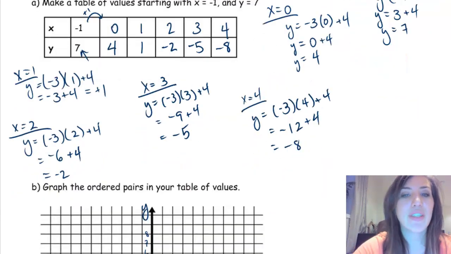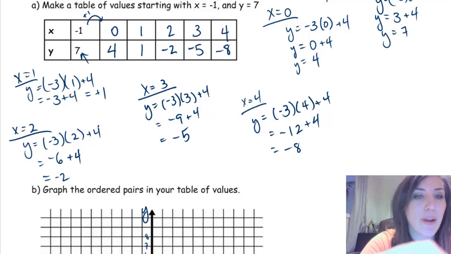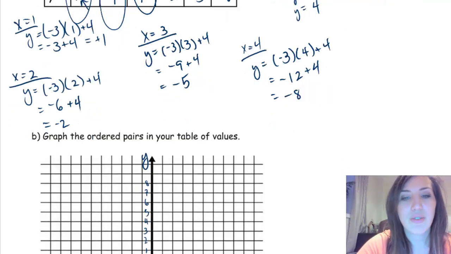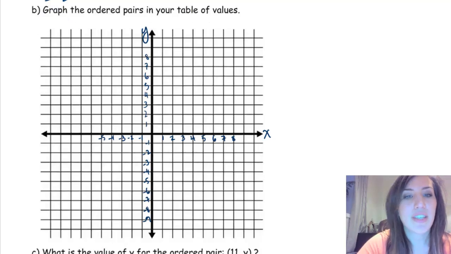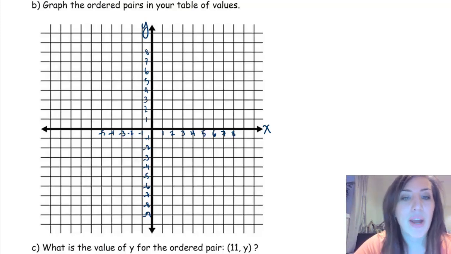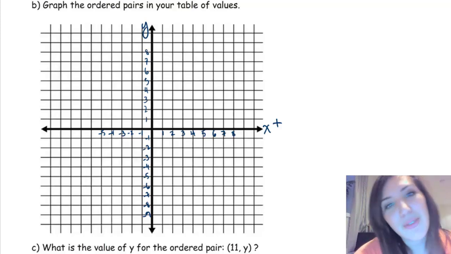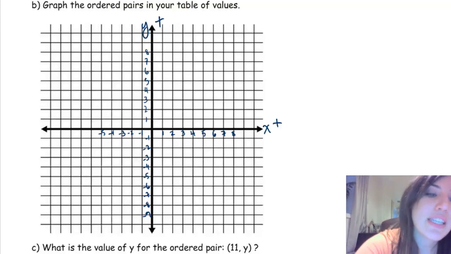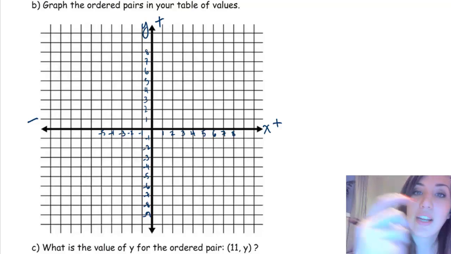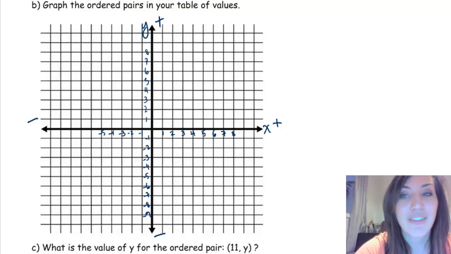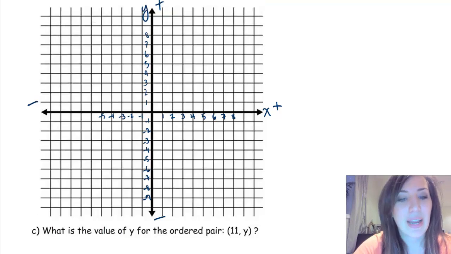So now that you've figured out your table of values, you'll see that you have an ordered pair here, you have an ordered pair there and there. So let's graph these ordered pairs. I'm just going to scroll down, but you can still see it on your own. What I've done here is I've already written in all of the numbers. So each little box goes up by a value of 1. Remember that this direction in the x is positive, so this is positive 1, 2, 3, 4, 5, 6, 7, 8 to the right. Going up is positive, so this is positive 1, 2, 3, 4, 5, 6, 7, 8. Going to the left is negative, so this is negative 1, negative 2, negative 3, negative 4, negative 5 going left. And then going down is also negative, so going down this is negative 1, negative 2, negative 3, negative 4, negative 5, all the way down to negative 8 or 9.